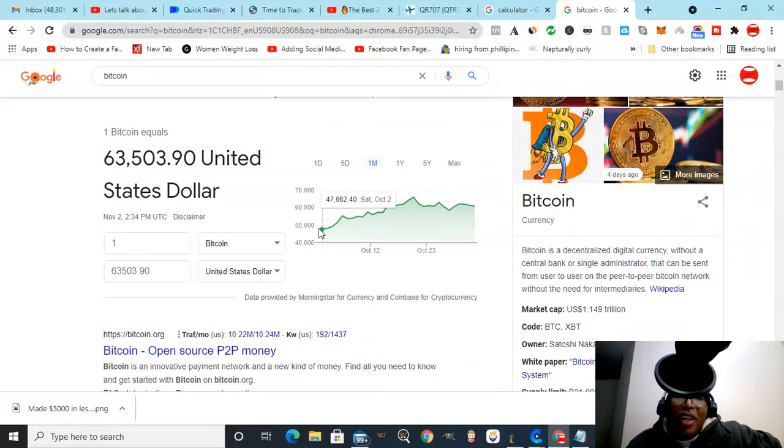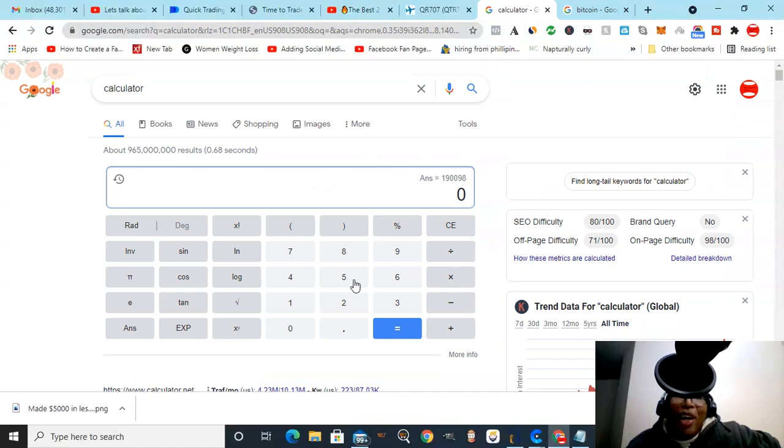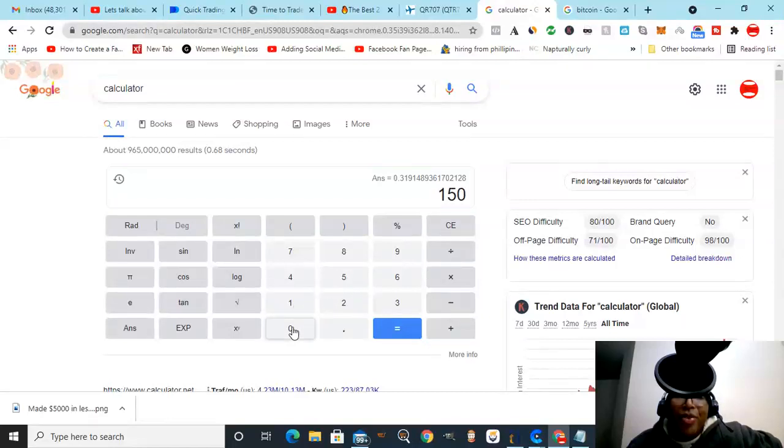So let's take a round figure. 15,000 divided by 47,000. Let's see what percentage gain that was. So that's like 31%. 31% gain. Okay? That is about 31% gain. 15,000 divided by the initial investment that you made. Your account grew by 15,000. We are taking a round figure. So your initial investment was, let's say, 47,000. Divide that. See, 31. Because you want to multiply that by 100 to get the percentage. 31%. Okay? 31% gain in 1 month.